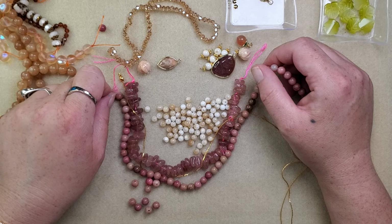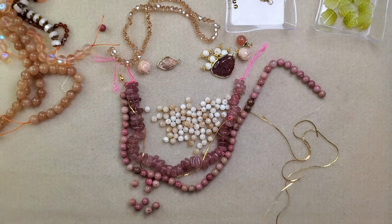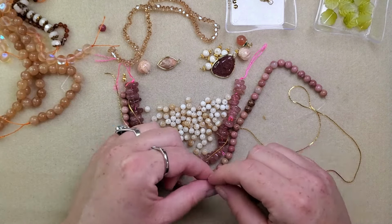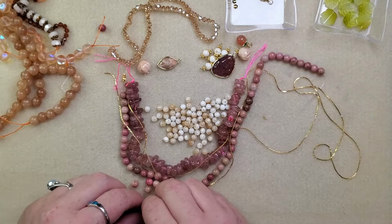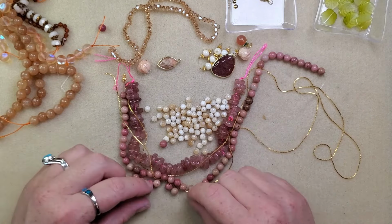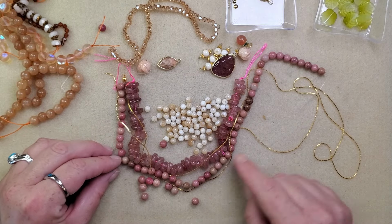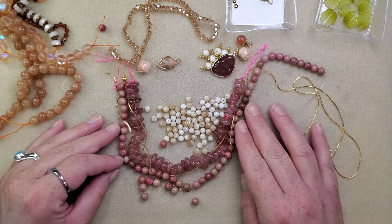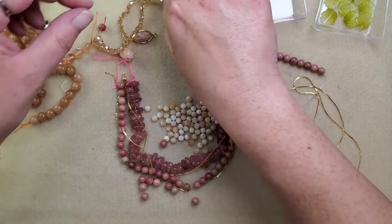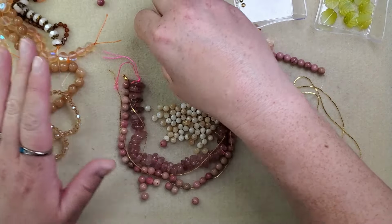Perhaps I will do a whole strand of these. It is questionable. And then I think I will have enough to go again, because I'll just be spacing these out. And perhaps I'll put a few of these guys spaced in addition to the one full strand with this rhodonite. And then on the top, so we'll basically have four strands there.